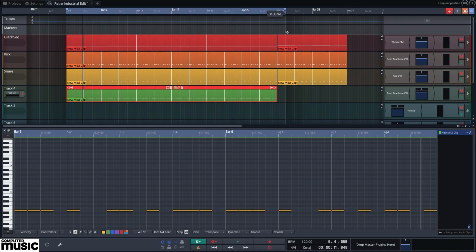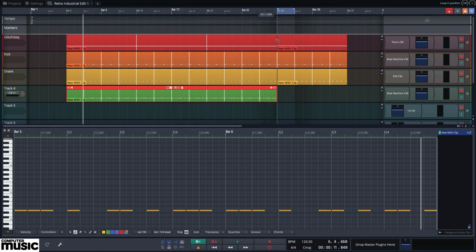If you like, you can create a variation for the chorus section or simply use the same pattern throughout the track.